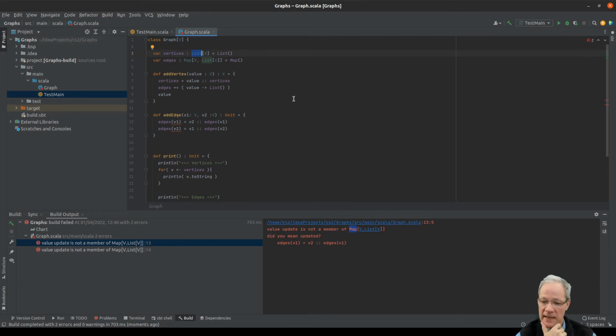You cannot update the value. And what we tried here, we tried to update the value for a list that's registered in the map for the v1 vertex. How do you solve a problem like that?